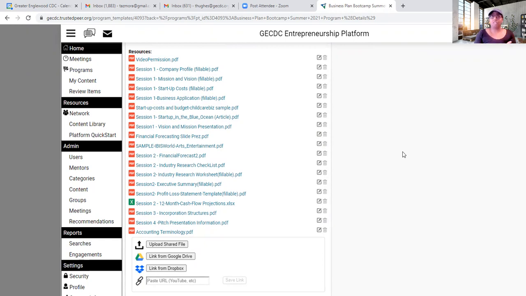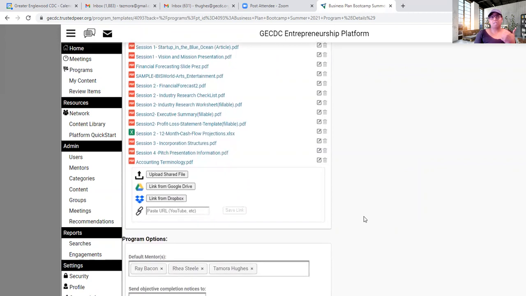If you have challenges with submitting, remember to do the PDF, fill in the information, download it, save it to your computer, name it something, and then send it to thhughes@gecdc.org so that we're able to see what's functioning on the platform, what's not functioning on the platform, so that you can get through this entire process.